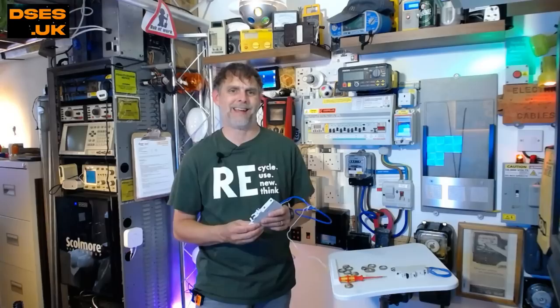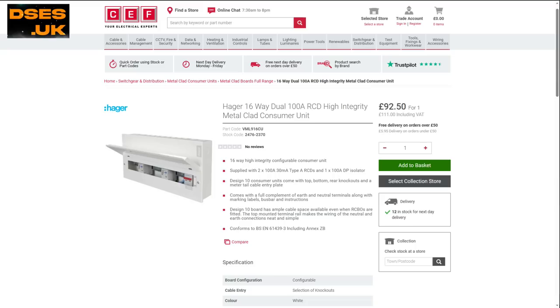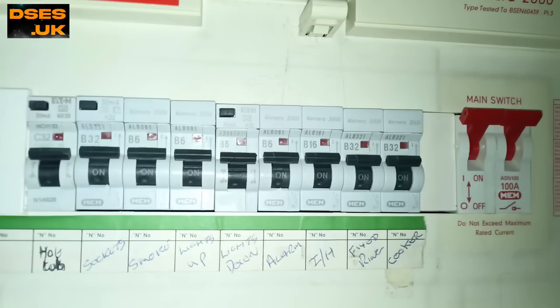And it's not just MEM. For everybody who thinks the sun shines out of Hager's backside, here's a reason why I don't rate them. If I need to change an existing RCD to Type A at 100 amps, look at the price they're being sold for at the wholesaler. But I can prove a 100 amp Type A Hager RCD doesn't cost this much, because for just an extra 4 quid the same retailer offers two of the things along with copper tails, enclosure, busbar and main switch. You're better off ordering the whole consumer unit kit, keeping the two RCDs and binning the rest. Their pricing model here encourages waste. And I've paid through the nose for Hager RCDs at other suppliers too, only to find the first two they supplied me with were physically faulty, so all the lost time and diesel still saw me out of pocket. Hager? Forget them.